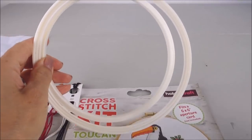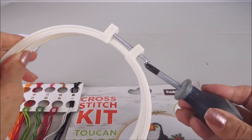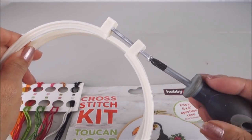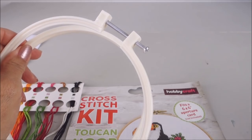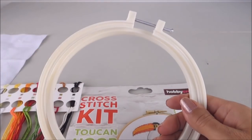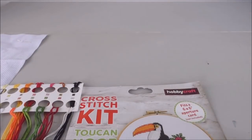I needed to use a screwdriver to actually undo this. Generally you don't with a hoop, but with this one I found it was too stiff, so I needed a screwdriver just to undo that screw so you have two pieces. If you'd like to stop the video and just separate your hoop.